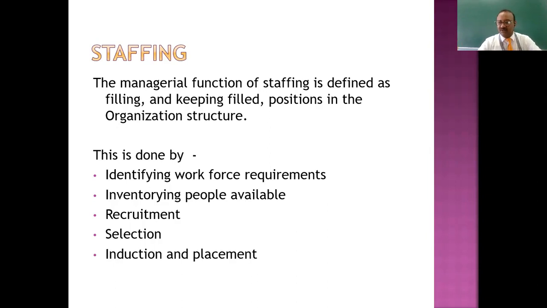And then as we do that, we also design jobs. That is where we do the job design activity, and then we also write the job analysis, which includes the description and the specification. So that's exactly what we do in the first part. The second thing we do is inventorying people available. This is where we are doing human resource planning. This is where we are trying to identify the number of people who are available with us right now, which is the inventory, the stock of people that we have right now, the supply of employees that we have right now, and the demand of employees that we require according to the jobs that we have created as part of the need and requirement and as part of the strategy.